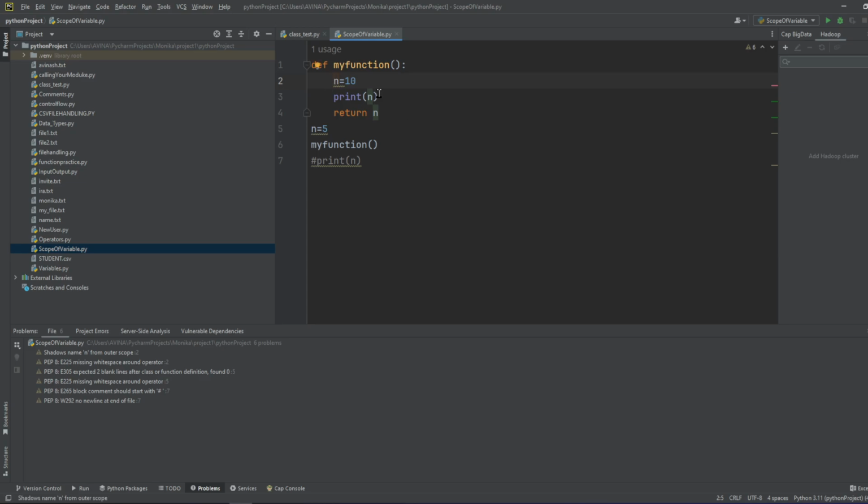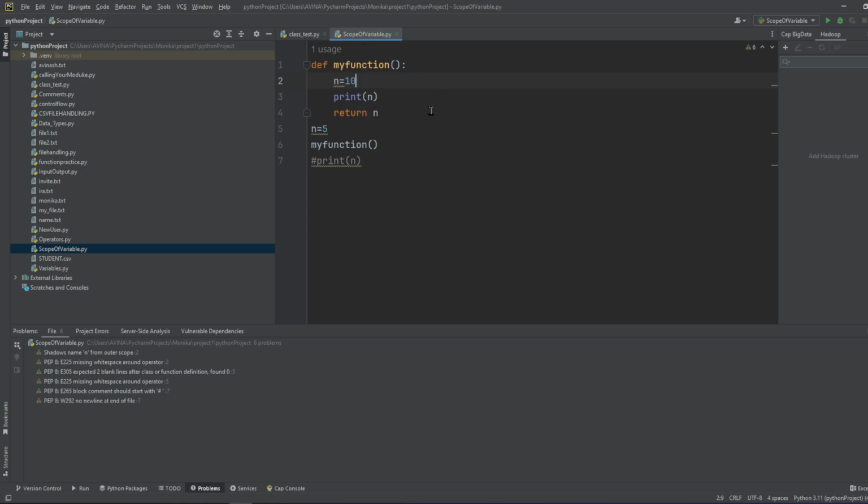So depending on where n is, we have different values. The outside n is global. However, the n inside the function is called local, because this value of n will be accessible only inside this function.